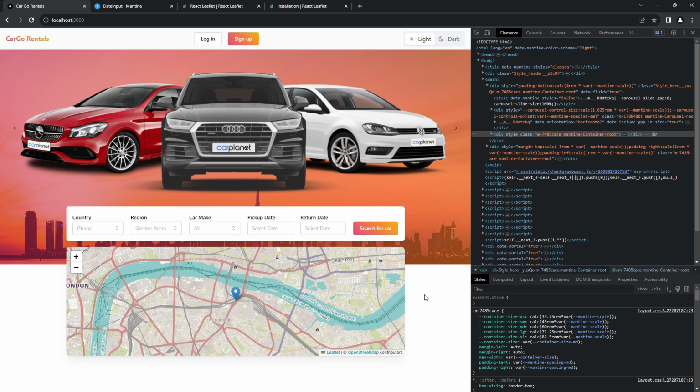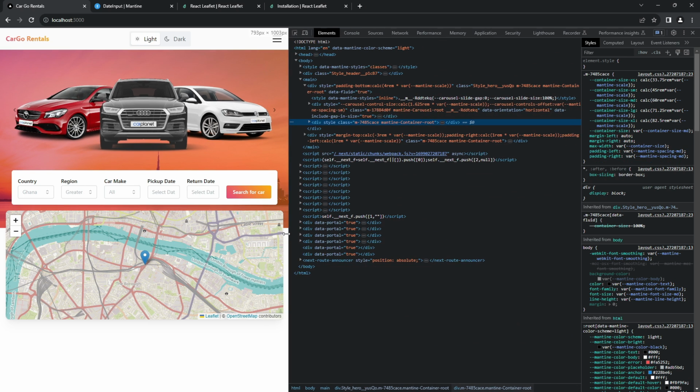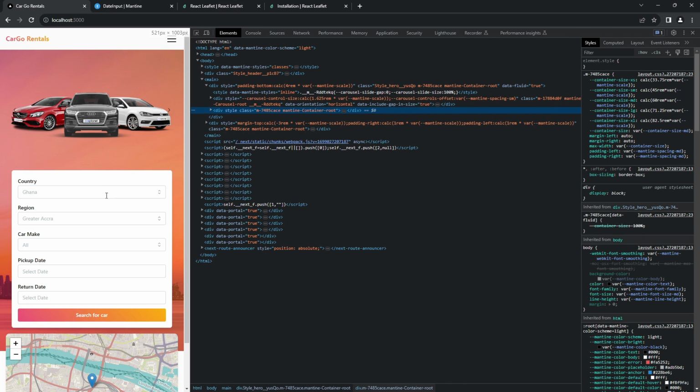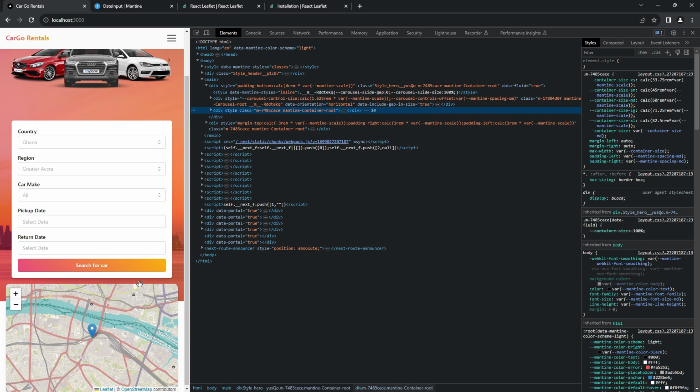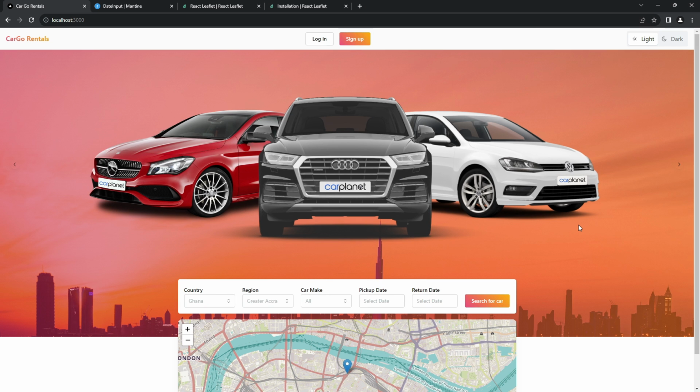So looking at this, the UI of our home page is basically done. As you can see, we have our header working fine. We have our search engine. If we try to, yeah, it's responsive. The map is also looking okay. I think there's extra space here, but yeah, still looking okay. So the UI for our homepage is basically done, and that is basically how we are going to end this part, right? So we are getting there eventually.